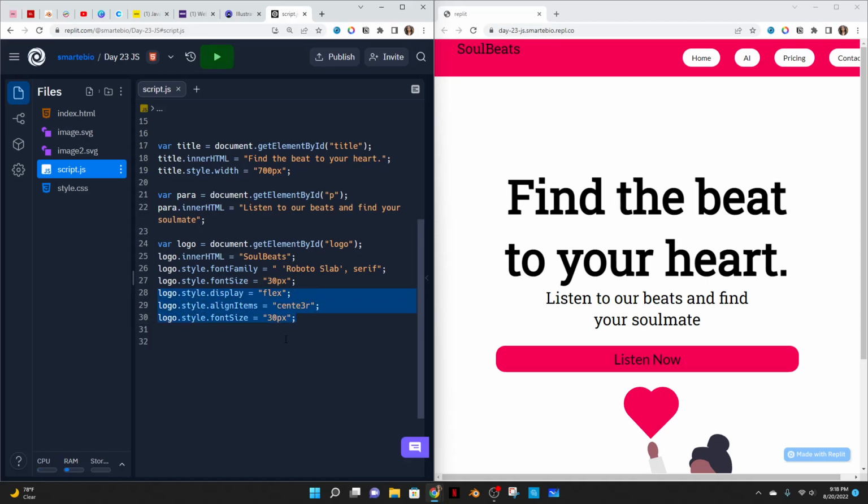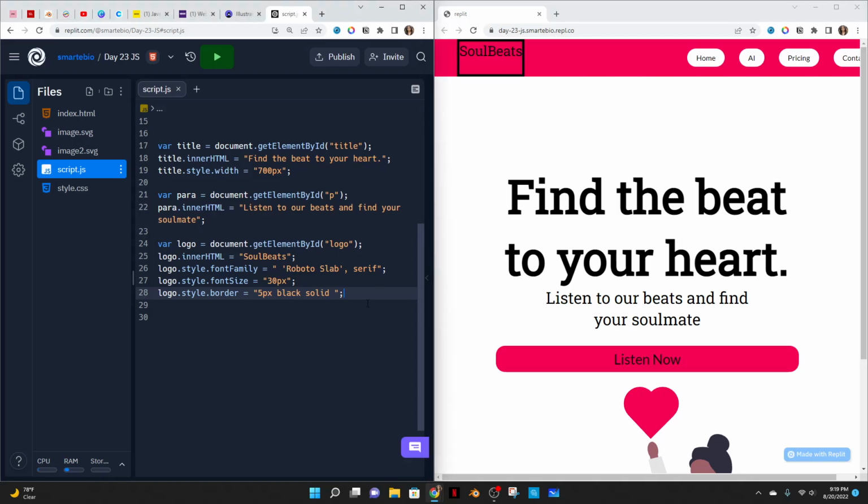How about I do style and I just give it a border for now because I cannot see anything here. So 5 pixels, black, solid. Get rid of this. Reload. Okay, there we go.